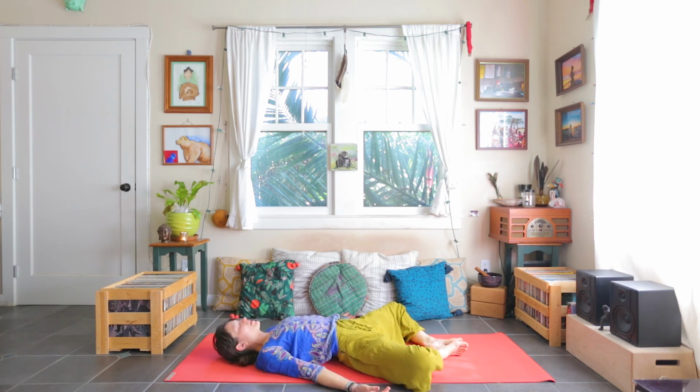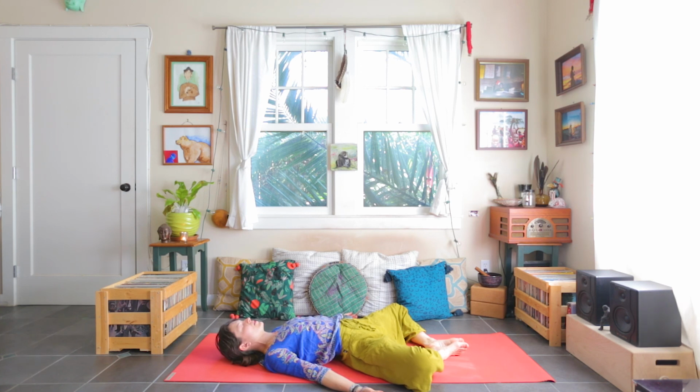Take a moment here to bring your arms wide and then lift even through the shoulder blades. So you're lifting the heart up towards the sky. Let your shoulder heads draw down and then soften your shoulder blades back down to the earth. So you can either keep the arms wide, or if you feel like your second chakra needs even more extra love, palms turn down on the inner thighs there. Give yourself permission to rest.